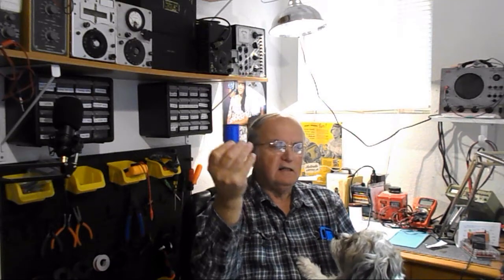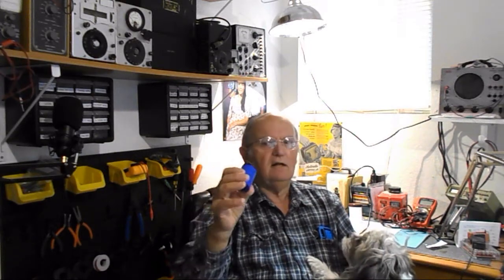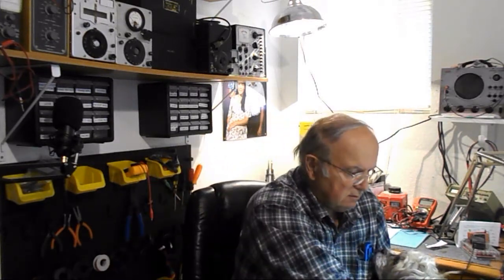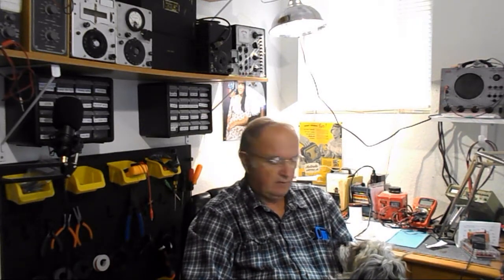So that's what I'm doing. I'm going to replace that with this new electrolytic, and I'm going to wire it up with the original wiring, so it'll look the way it's supposed to and work the way it's supposed to. So anyhow, I'll show you what I did there.